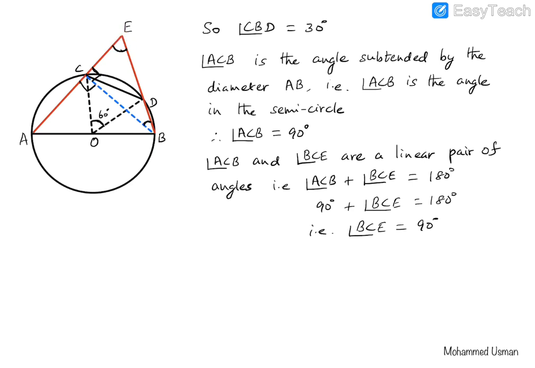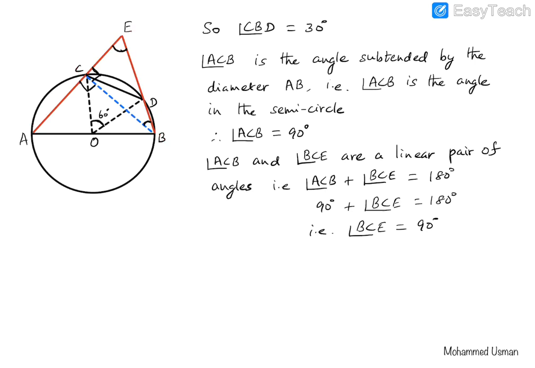Now we can observe the triangle BCE, which is this triangle here, from C to E, E to B, and B to C, the blue line. So in this triangle, we know the angle BCE, we know the angle CBE, and the third angle is the missing angle, and we can apply the rule that the sum of the three angles in a triangle is 180 degrees. And since we know two of the angles, we can calculate the third angle, which is the angle CEB, or in other words, the angle AEB.